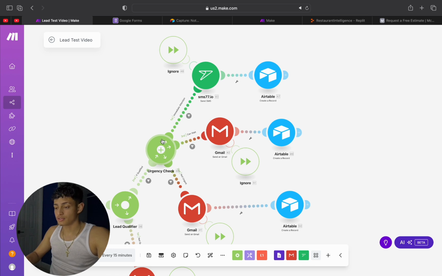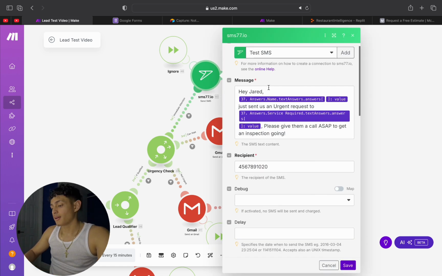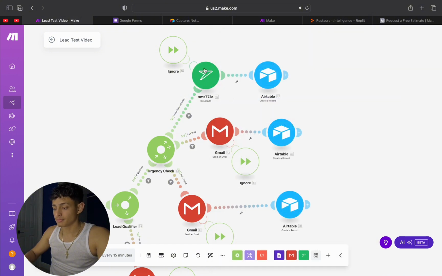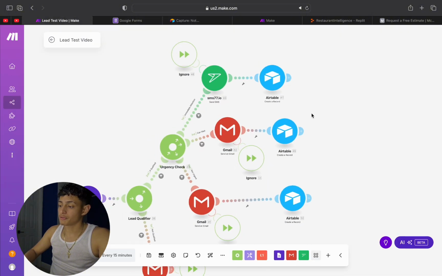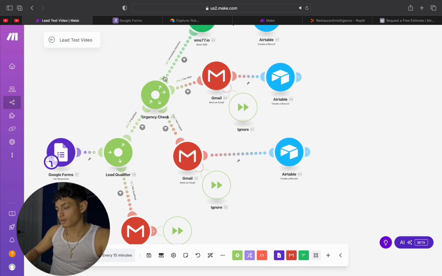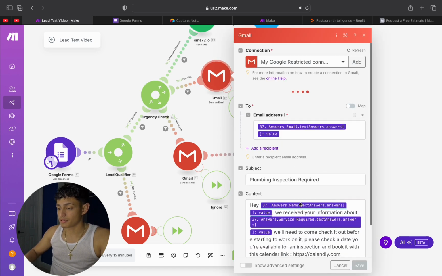Then we're going to break them down into 3 different steps, where it's going to be if they need immediate attention based on maybe like they have a broken pipe or they need something to stop leaking immediately. We're going to go ahead and send an email down to any rep that we have, and we're going to be like, hey Jared, for this example, this person is asking about this and it's an urgent request, please give them a call ASAP. And then once we do that, we're sending them a message.